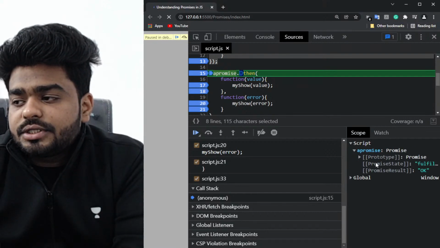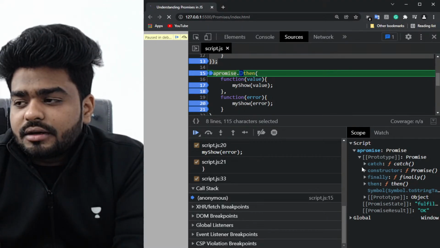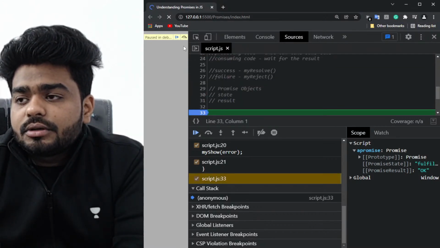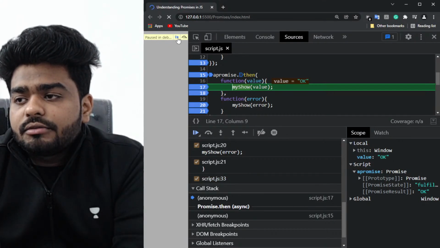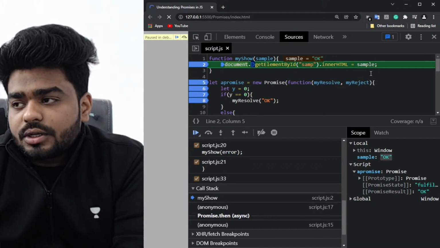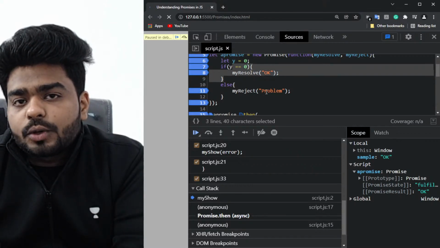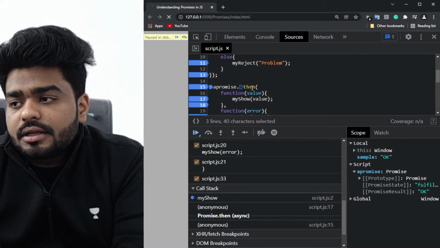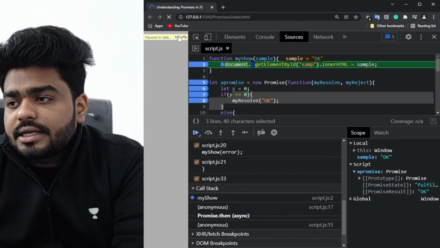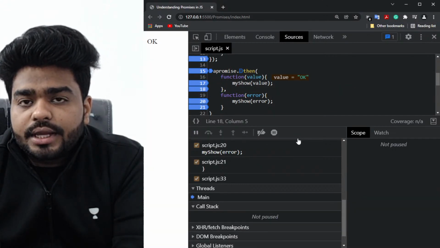To this promise, we have these three things. We have the promise here, and all its corresponding components, like what the promise is having. And then it's just going to call all the functions. So it's calling sample, which has okay, because that is what the condition is, true. In here when it came, it found out that my resolve will have okay output. So in the sample, okay is getting printed, and that's what gets printed in the console. Now you can see in the browser we have okay printed, and now it's going to end.